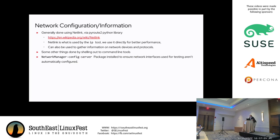So we do network stuff, which means we need to do network configuration. On previous frameworks that I worked on, that was typically done by just shelling out to CLI tools or uploading config files and saving them, stuff like that. But what LNST does is it uses netlink directly. Now, if anybody doesn't know what netlink is, which I'm sure some people don't, it's basically a protocol. There's a Wikipedia page here, you can go look it up. It's a protocol used for network configuration, and from my understanding, it's like a socket protocol. You have a netlink socket and you read and write messages off it. You can use it for configuration and also for getting statistics and whatnot. Under the covers it's what the IP tool uses, so IP is basically talking netlink to get a lot of the information it does.